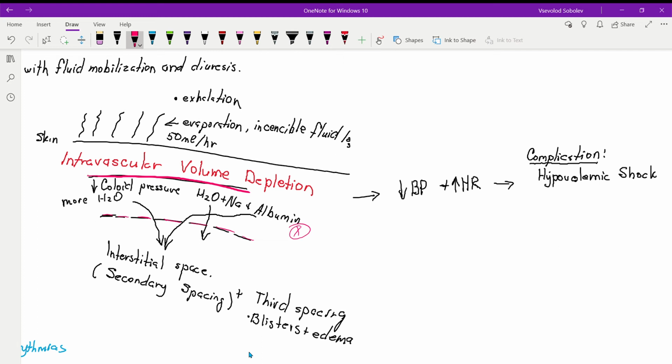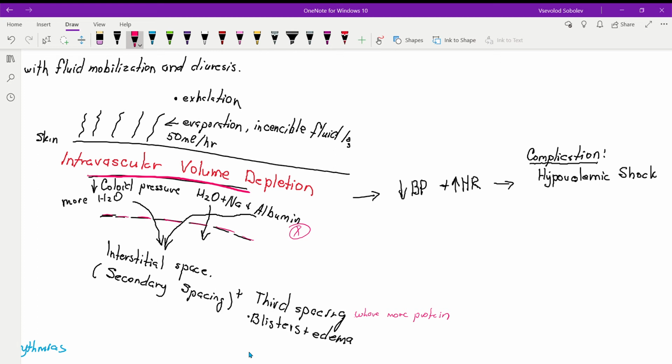They will move towards the areas where there is more protein. For example, if people go and donate blood, and instead of blood they donate plasma, plasma has albumin. Albumin is removed from the body, and people will have swollen ankles or knees sometimes. Also ascites: the fluid moves towards the gut, where there is more protein than in the blood vessels.